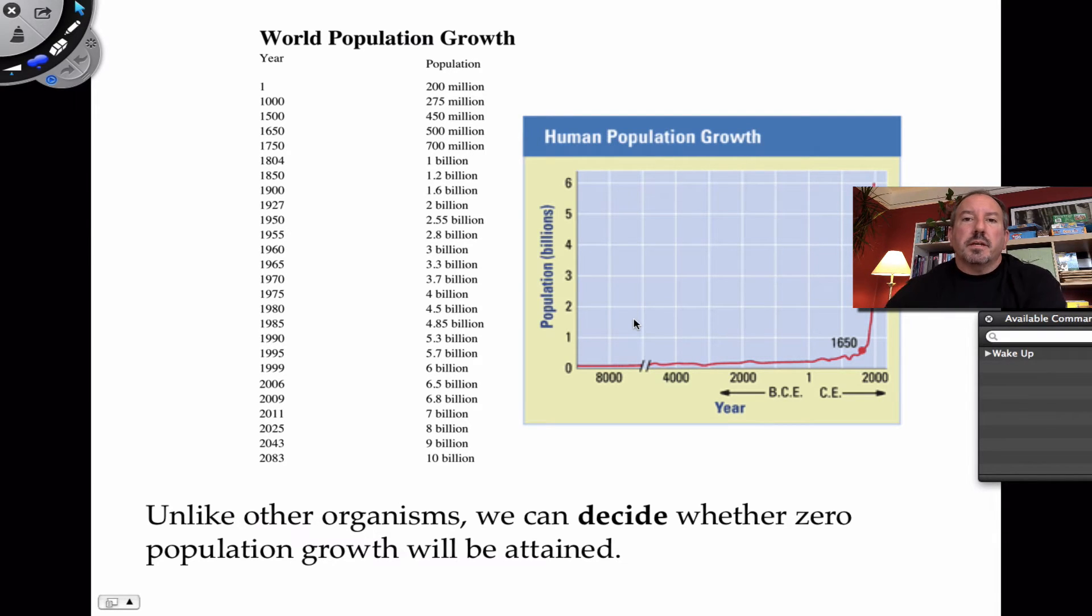And so why is that? Well, it's a couple of things. The number one reason is that the number of individuals is very high. And when you remember the equation, the equation is the birth rate times the number of organisms. So since there's so many humans, so many people now, 7 billion plus, that number times the growth rate is really rapid. There's a lot more babies because there's a lot more women having those babies. It's not that the women are having a lot of babies that reproduction's gone crazy. But rather, there's many more women having the babies.